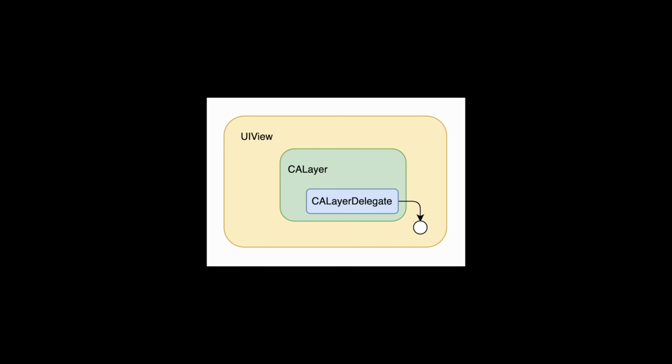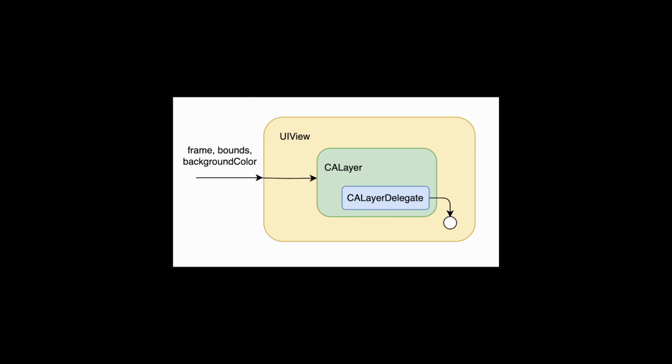Properties and methods of UIView that somehow change the view appearance are actually just proxied properties of CALayer. For example, frame, bounds, backgroundColor, or isHidden properties are actually proxied properties of CALayer. The several things that are truly handled by UIKit itself are user interaction like touches and gestures, and accessibility.